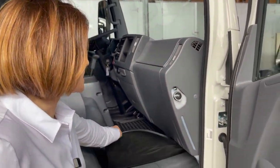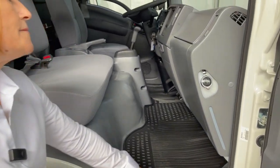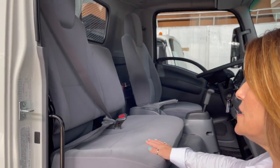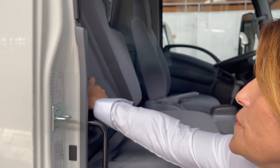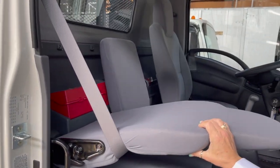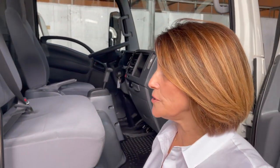We also notice that the cab is fully enclosed and lined, but it also comes standard with a heavy duty floor mat. If we look at the seats, it seats two on the bench seat here, two seat belts. This folds down and turns into a workbench per se, clipboard. And Isuzu has even been so thoughtful as to place our fire extinguisher and triangle set area here directly for you. So you know you gotta have that for US DOT application.